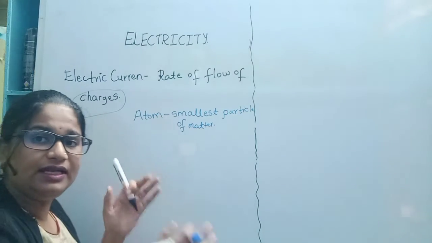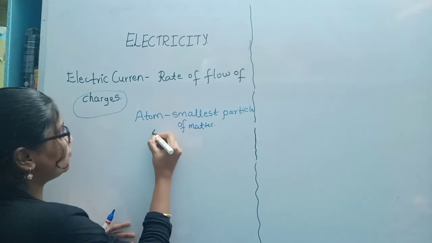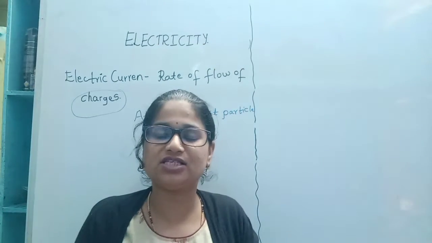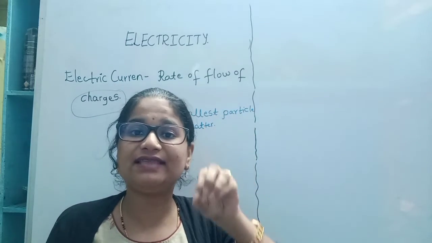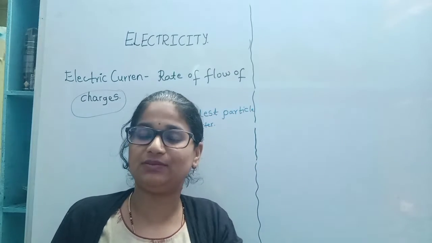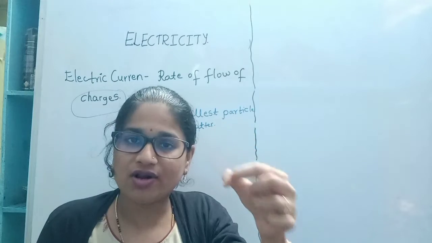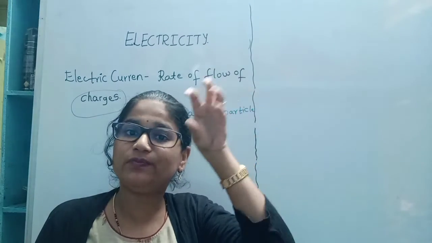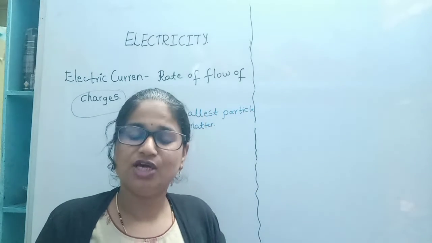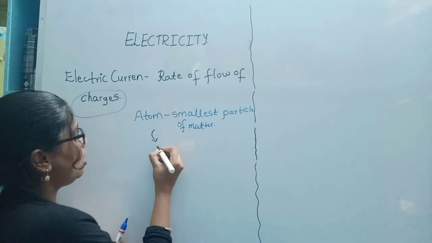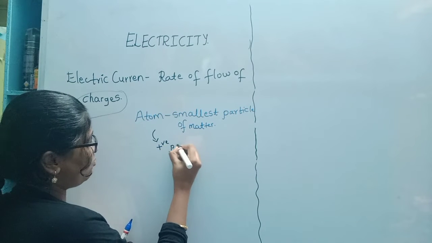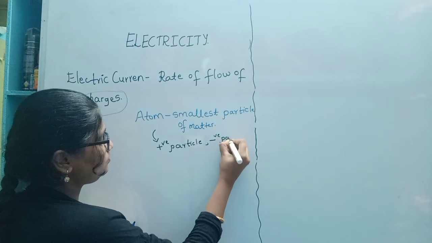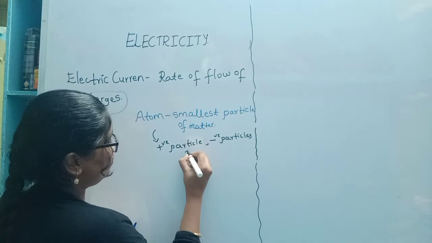In turn, this atom is made up of certain subatomic particles. Subatomic particles means the particles which are inside the atom, which are much smaller than the atom. Listen here. Already the atom is an indivisible particle. In this indivisible particle, we have still smaller particles. So what are these particles? We studied that we have positively charged particles, negative particles, and then neutral particles.